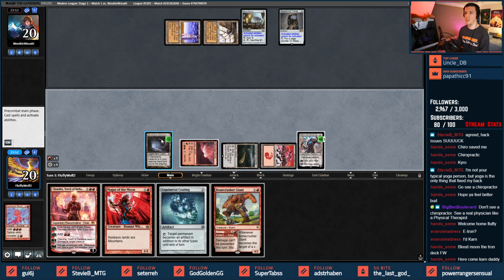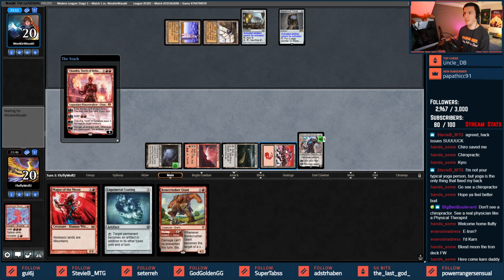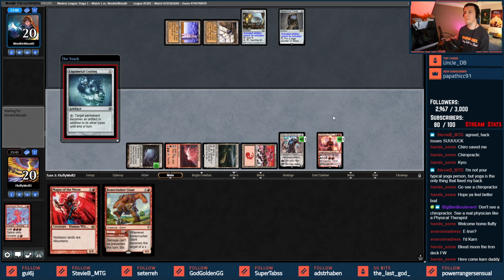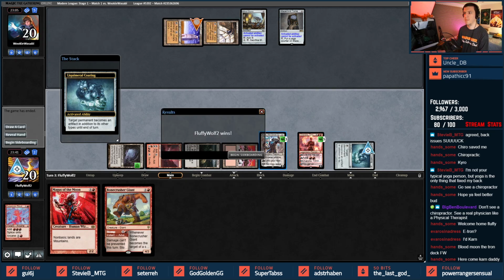I'm not sure there's any other play than just Chandra. Chandra and Liquid Metal Coating here with the Karn out. Not sure there's any other play. Who needs Blood Moon? No one needs Blood Moon. All right.